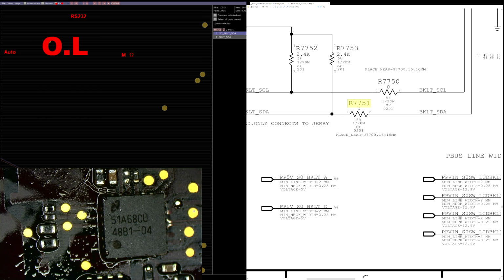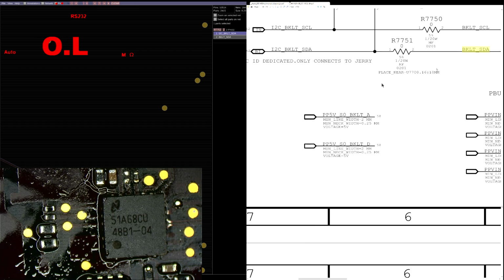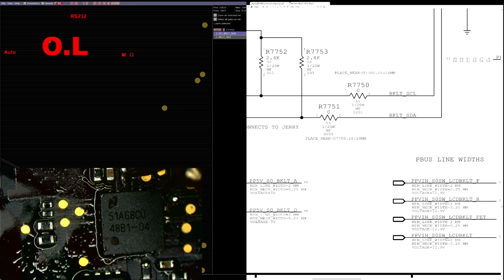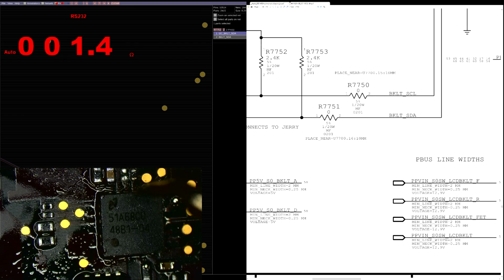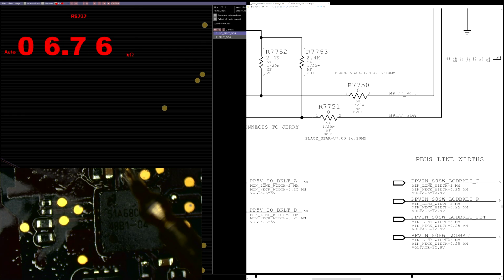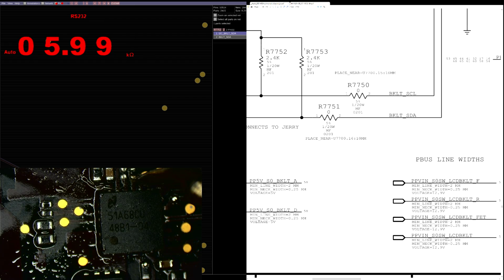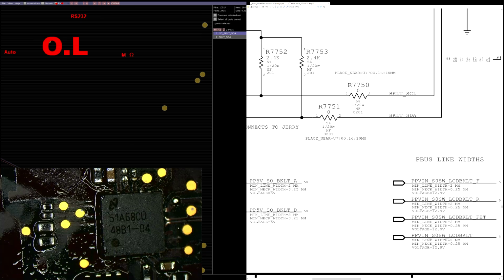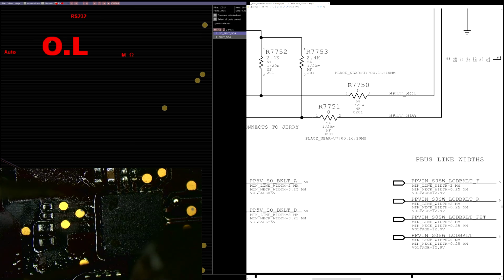So let's see which side our short circuit is on the backlight SDA line. Is it on the LED driver side over here, or on the screen side over here? On the LED driver side, it's 1.5 ohms, and on the system side, it's 6.7 kiloohms, which means that the LED driver that I took off a donor board is most likely no good. So that's actually a bad LED driver. Now this is just starting to get sad.